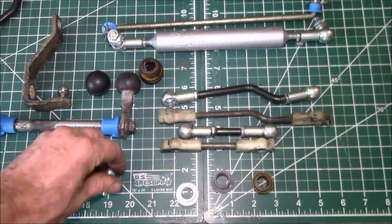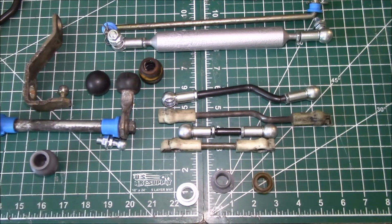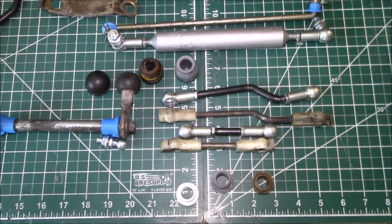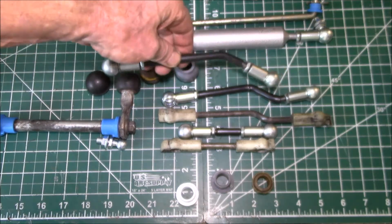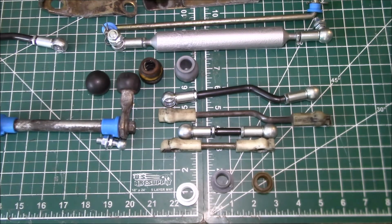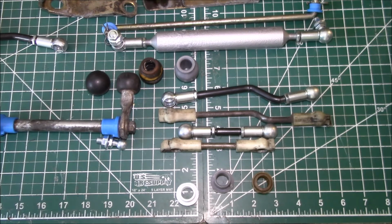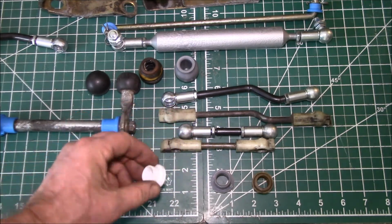So yeah, we have pretty much any part you can imagine. We've even got more stuff than this, but I just wanted to keep this as a short video, give you an idea of some of the parts we have. We can help you rebuild your A1, A2, or A3 Volkswagen. We've got the 4-speed, 5-speed parts, and for people converting from an automatic to a manual, you probably need shift linkage, so we can supply a lot of that. And these parts will last for years and years.